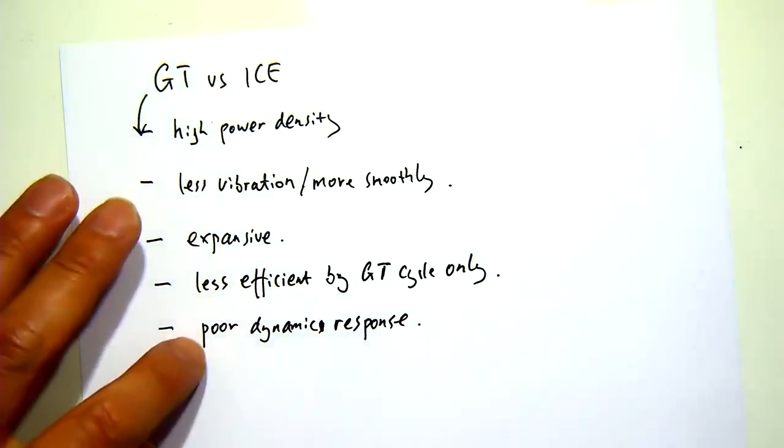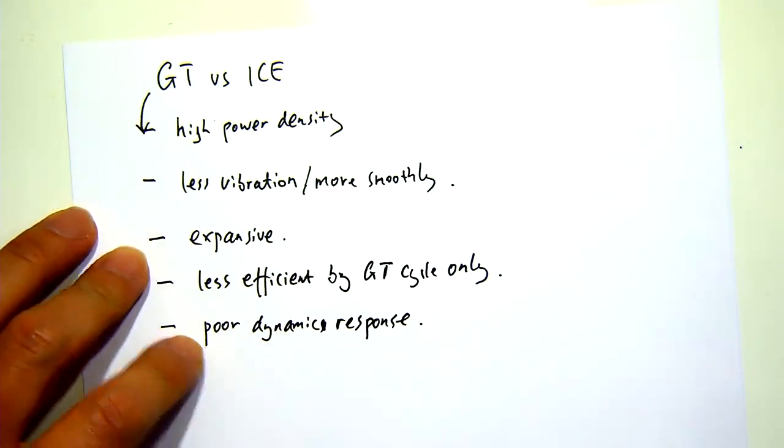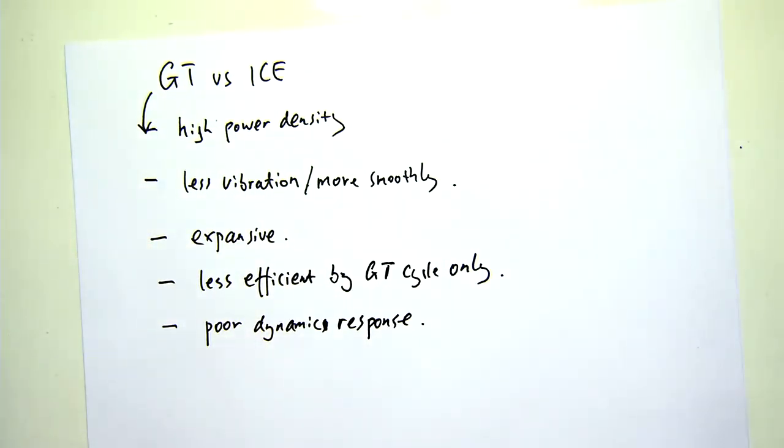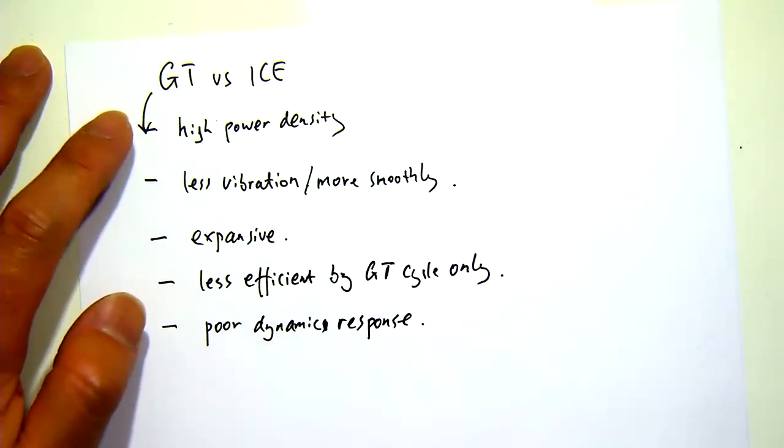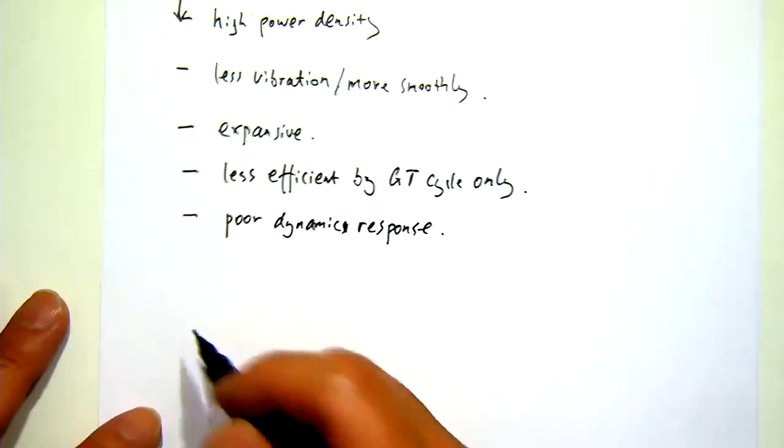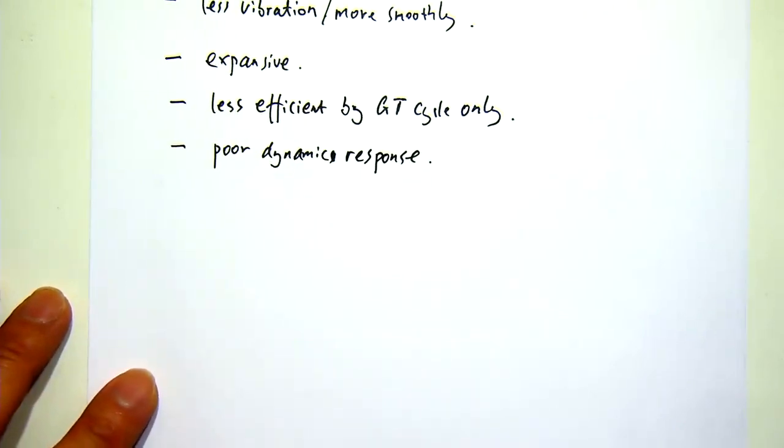That's the reason that in road transport, if you're driving a car, particularly in the city, you have a lot of occasions where you have to stop and go, and in certain cases you want to accelerate or quickly decelerate. In those cases, you don't want to use the gas turbine. You want to use the piston engine for that purpose. So that's the comparison between these two, and that actually determines the application of the gas turbine. That's leading to the discussion we are going to have.